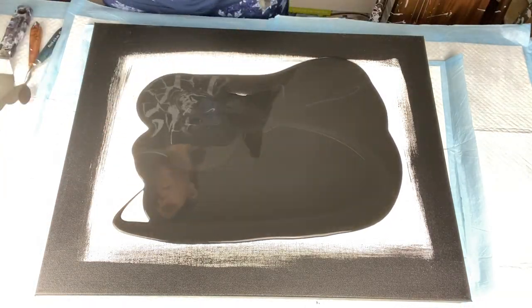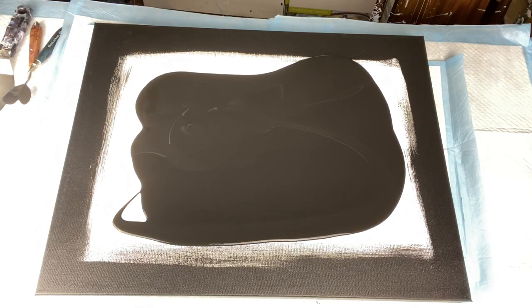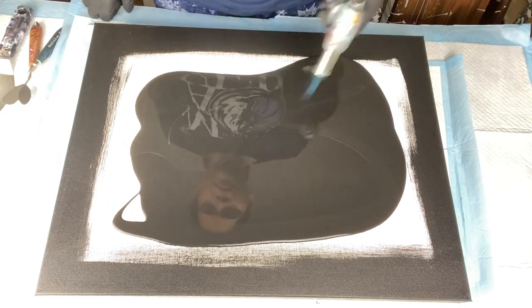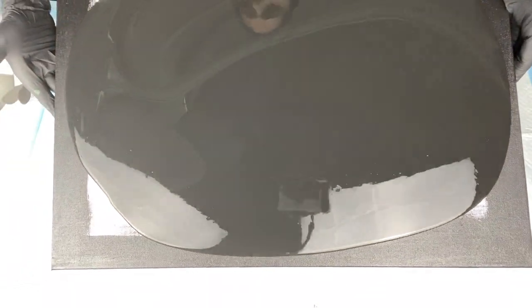The Artist Loft is actually a really good choice to use. It dries really fast, and once it's mixed with the pouring medium, it's pretty smooth. And here I am just popping some bubbles since I did mix the paint relatively fresh.